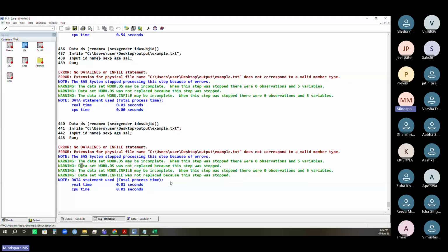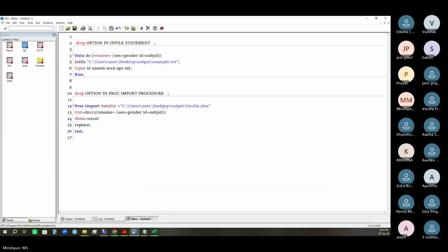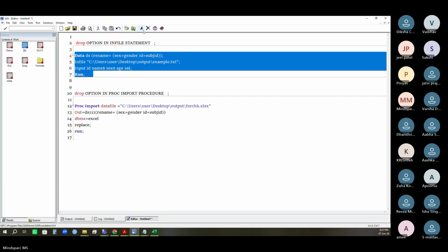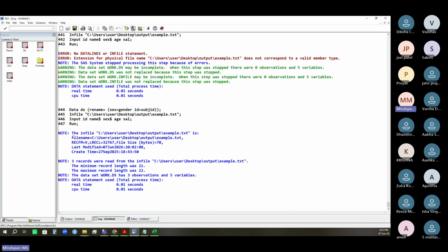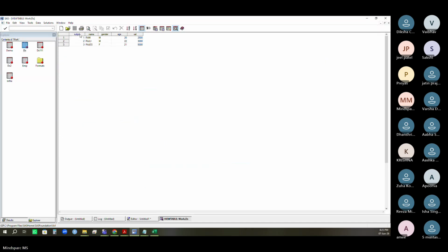What is the basic rule we have? Every statement ends with the semicolon. Yeah, that's the basic rule we forgot. See, if you run the code, we're getting the data clearly. When we see the DS, now the ID was changed to subject ID and the sex was changed to gender.